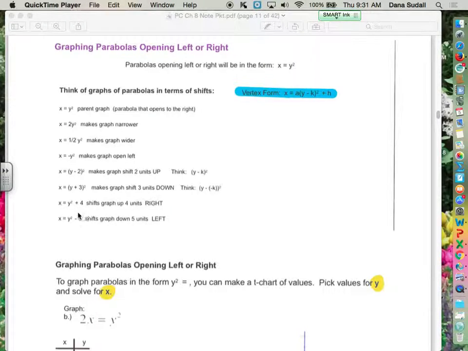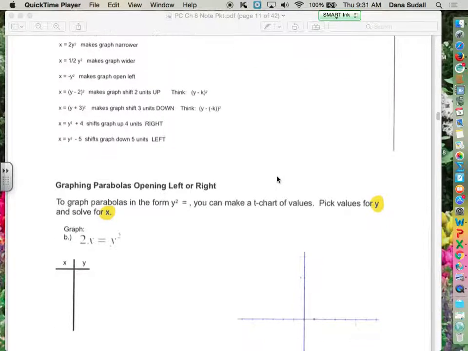And a value outside now that would go with the x value there is going to shift your graph up, left or right, just like it did before. So now your h value is outside of the parentheses and the k is still here with the y. So if you keep that in mind, that'll help you put the equation in that standard form there.